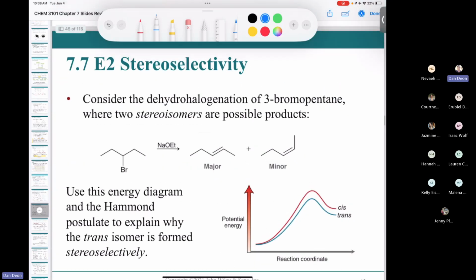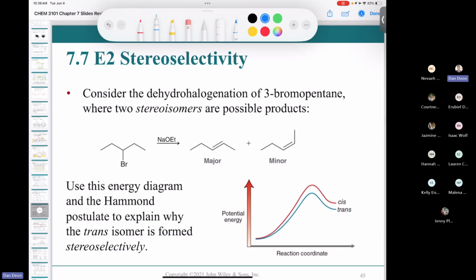Okay, all right. So in terms of stereoselectivity, you guys remember that if I have trans-2-pentene and cis-2-pentene, these two compounds are stereoisomers. More properly, in this case, these are diastereomers. Well, it turns out that if you did the elimination here, so we have an unhindered base, ethoxide, there's only one type of beta proton anyway. We end up with a mixture of cis and trans. Well, you can see that the trans is more stable, because it's less sterically hindered than the cis.